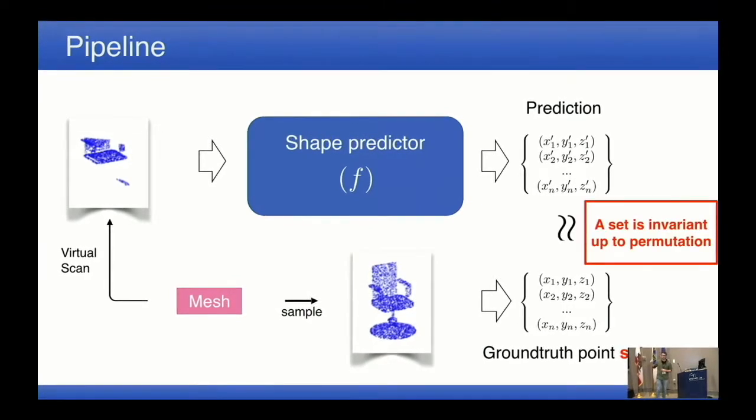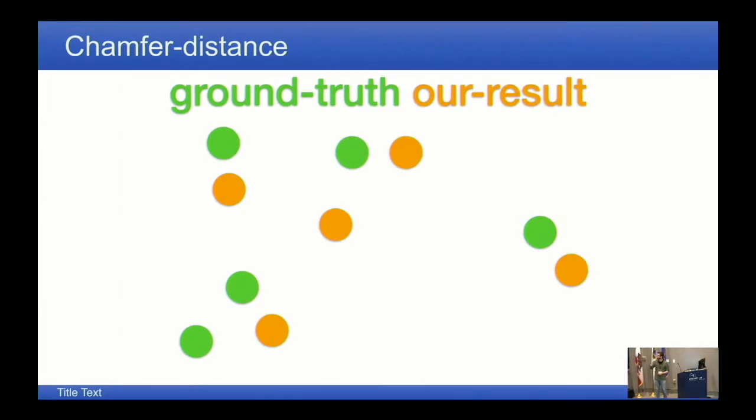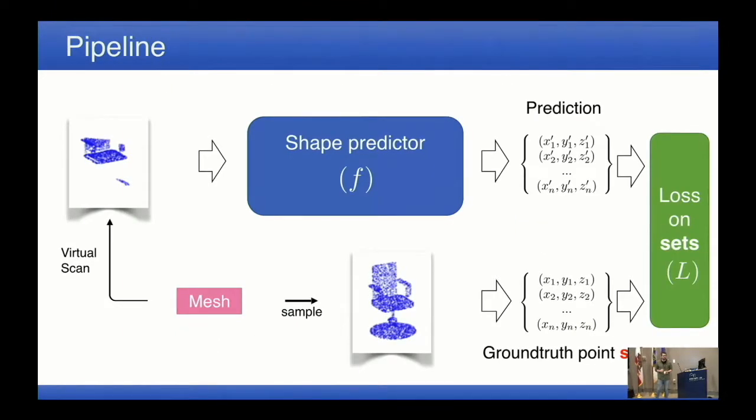The important bit, and let's maybe skip this for a second, is what I want to discuss: let's say you generated a point cloud. How do you know if it's a good point cloud? You need an orderless way of measuring the loss between sets. Again, in the case of images, you can just place one image on top of the other and measure their differences, although you probably heard this week that this is also not always the best technique. But at least we have that as something to start with. But what do we do with sets? We want to do this type of assignment.